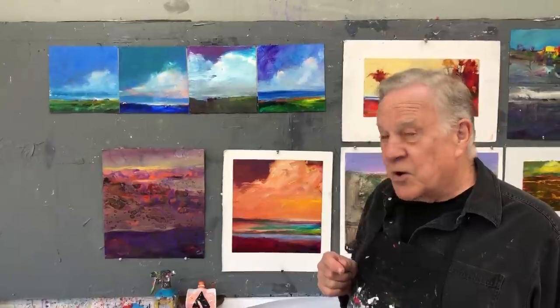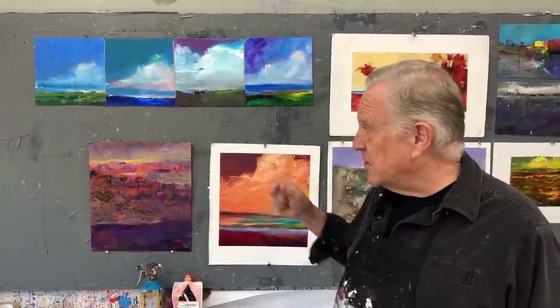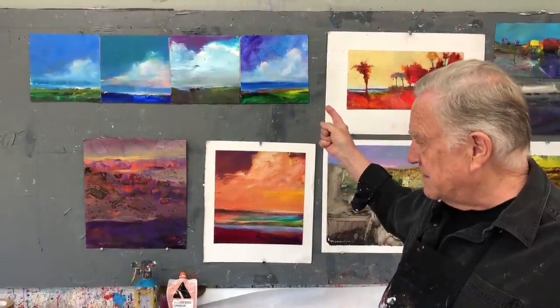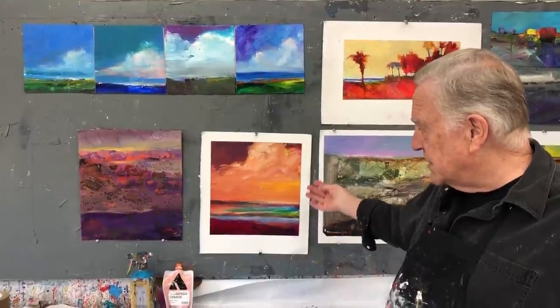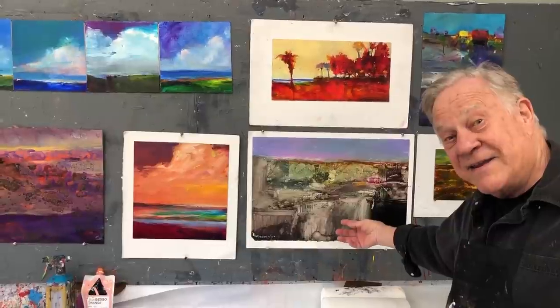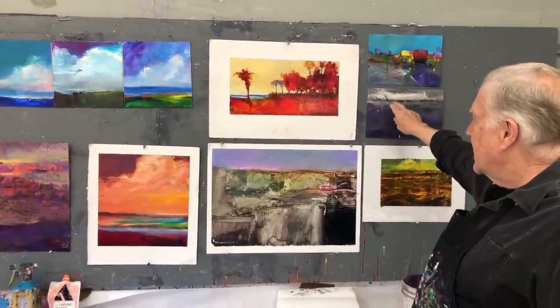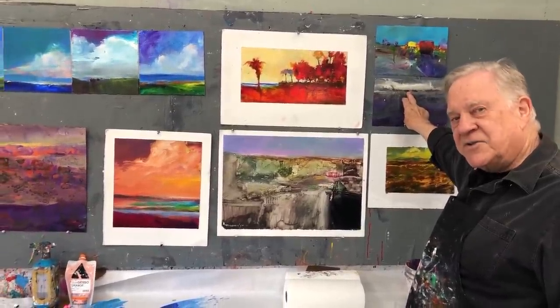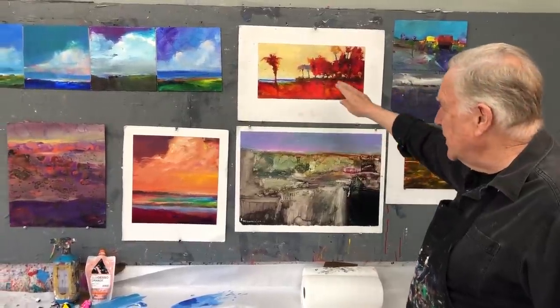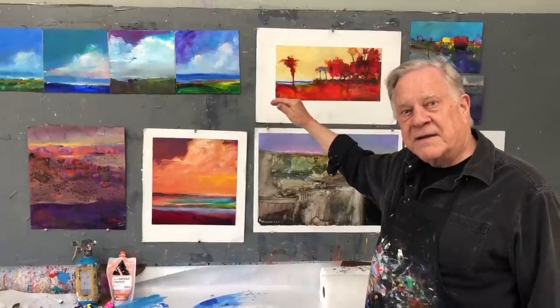Some of these are my practice pieces — my little 10-inch by 10-inch early morning warm-ups. I'm in the studio and I make it all up; I don't go out and set up my easel in plein air. This is a series working on the low horizon line. When it's a low horizon line it's all about the sky; when it's a high horizon line it's a painting of the land. The eye keeps going right to the horizon line because of the contrast — the eye usually goes to the part that has the most contrast.